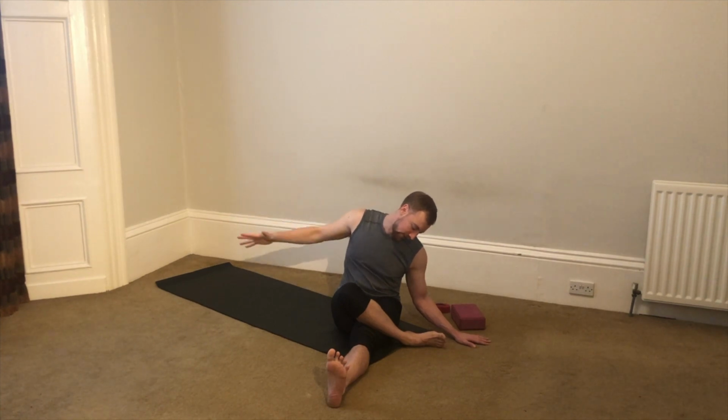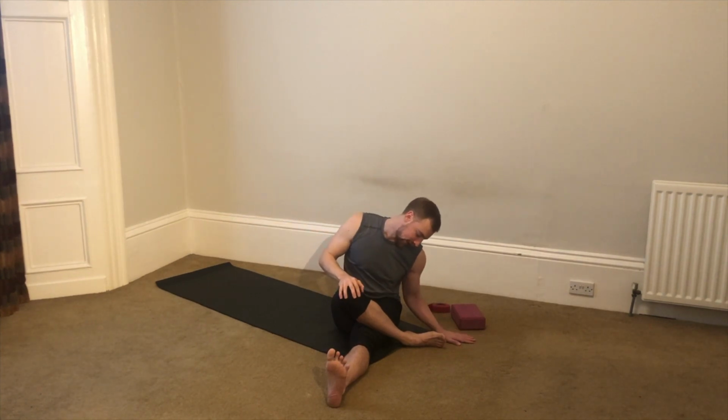And inhaling, bring the right hand onto your right knee. Inhale, push down through the left hand, chest to center, raise the left side of the head. Then from here, unravel your legs, grab your block and lay down on the mat.